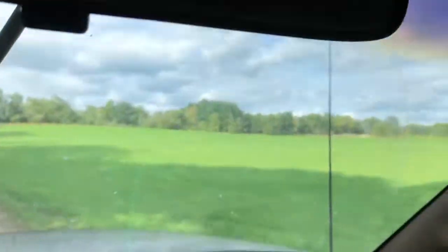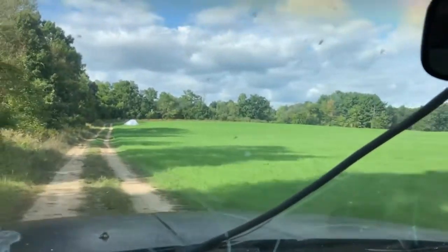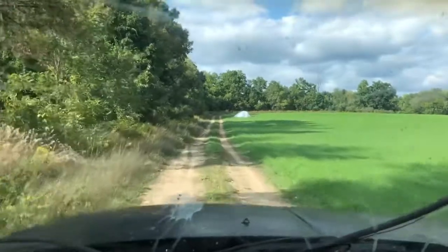So I got all this. This is fourth cutting. We got 50 acres here to do. Looks like we got about 7 days of good weather.